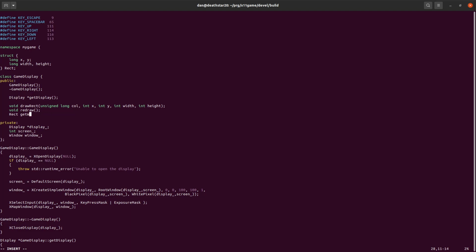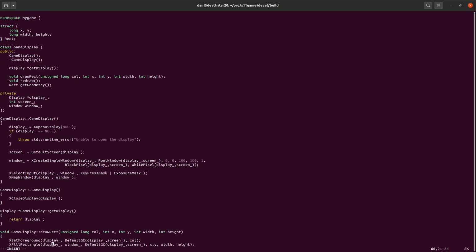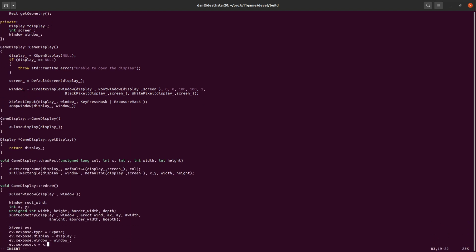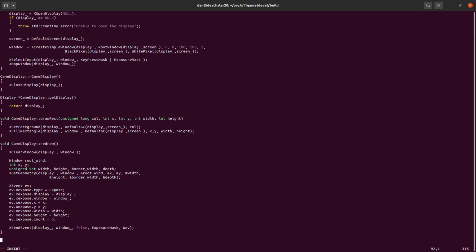Or let's call it get geometry. We'll just keep with the same. We're just going to put a wrapper around their function, geometry, the function that's built into Xlib. That's after redraw. So we'll go ahead and put it after redraw here so it's easier to find. Game display, get geometry.